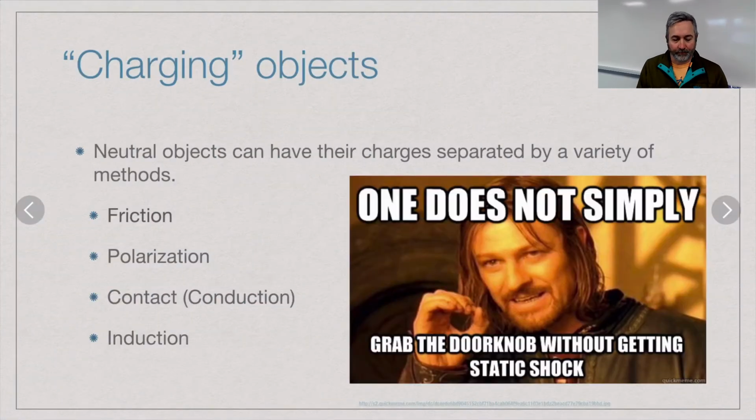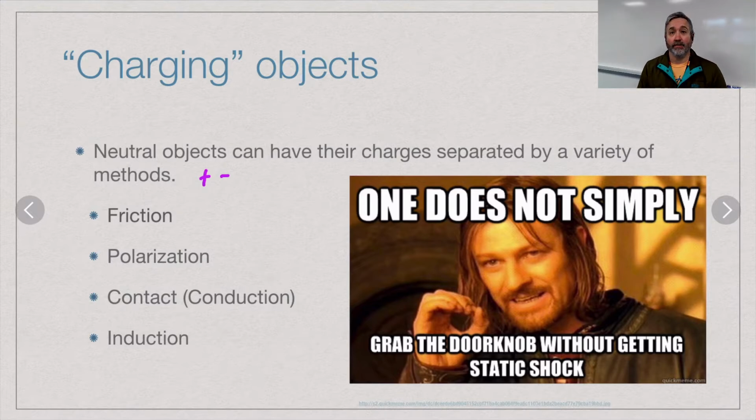But we can make the electrons move from place to place to make different places more positive if we take electrons away, or more negative. And we can cause small objects to have an imbalance, to give them a positive charge or a negative charge, depending on how many electrons have been taken away or added to an object. So I want to talk about that. There's 4 different ways of causing things to have different amounts of charge. But remember, neutral objects have the equal number of positives and negatives, and we have to make the electrons move to cause it to have an imbalance.